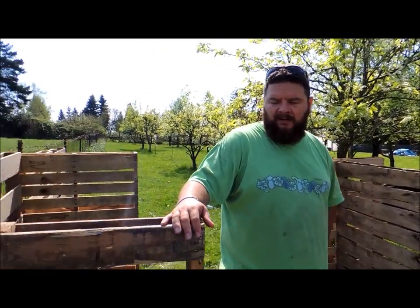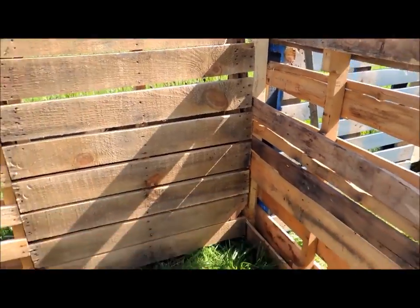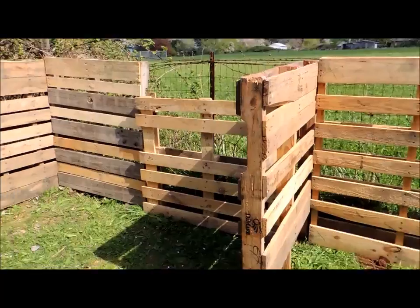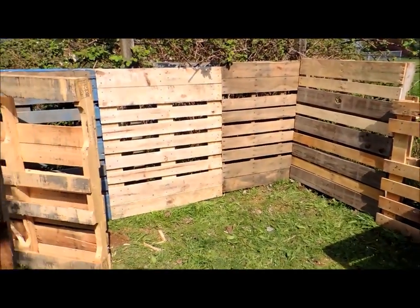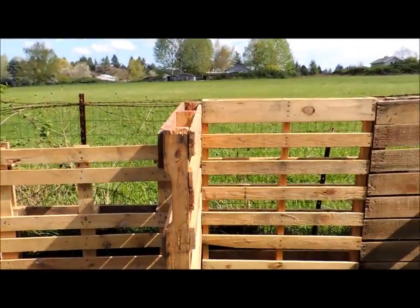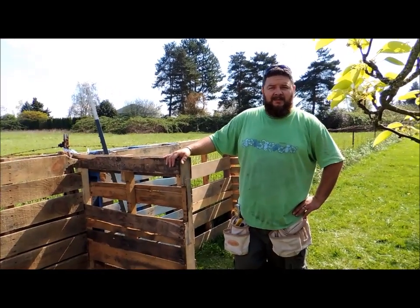And that's basically it. We're going to do a couple other things. We're going to add a couple more pallets in between the two where they're nailed together, just to help keep it more firm. And I'm going to put a top on one end or the other so they can have cover. I've got an old shed I'm going to tear apart. It's made out of metal, and that's going to be the roof.